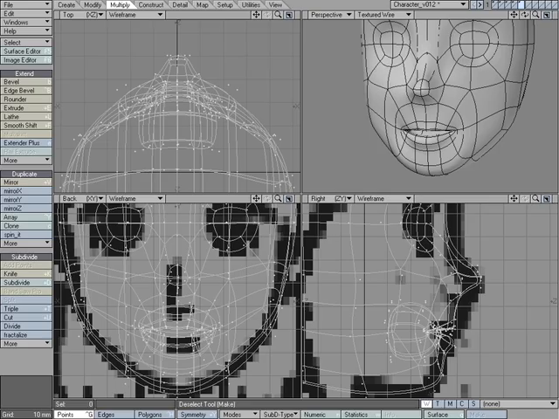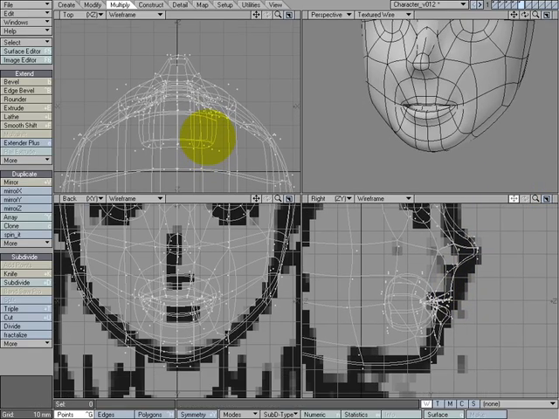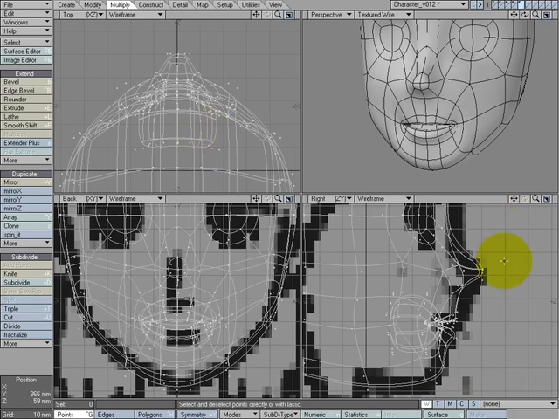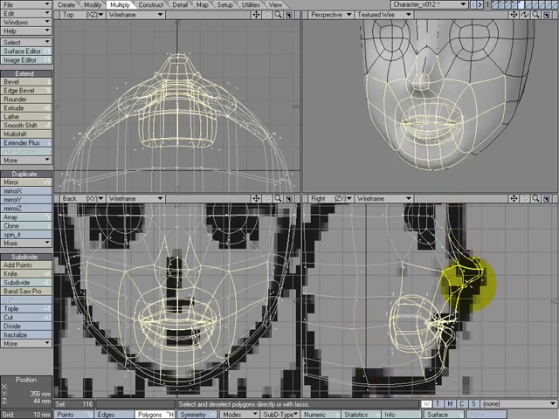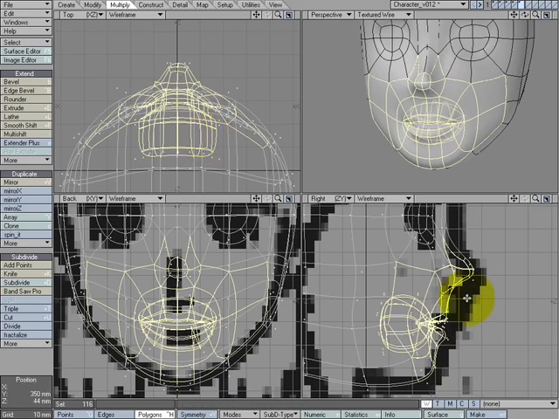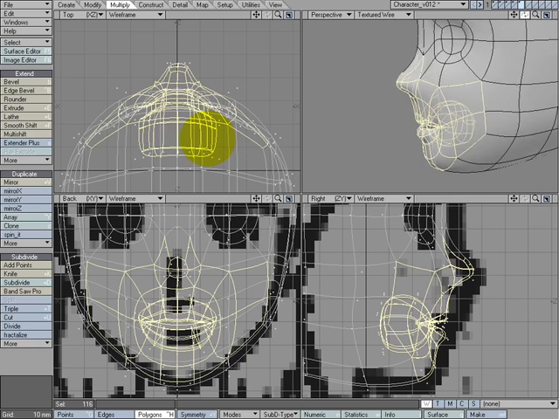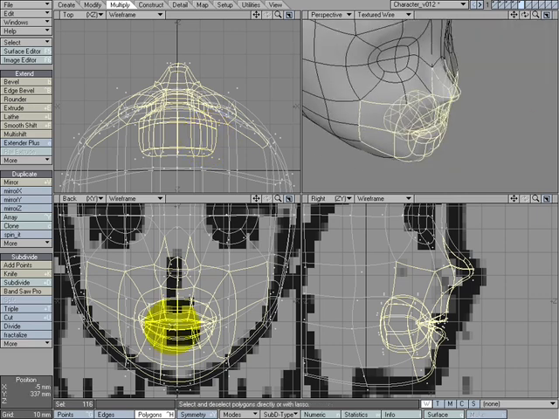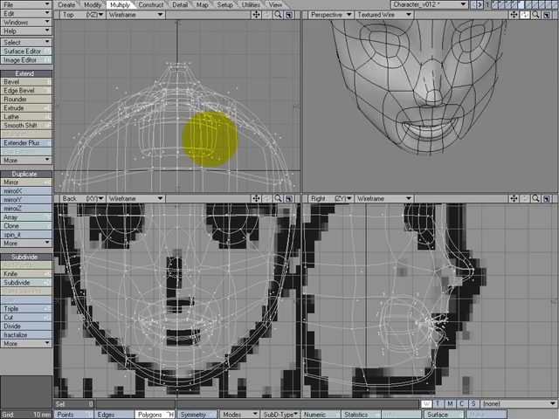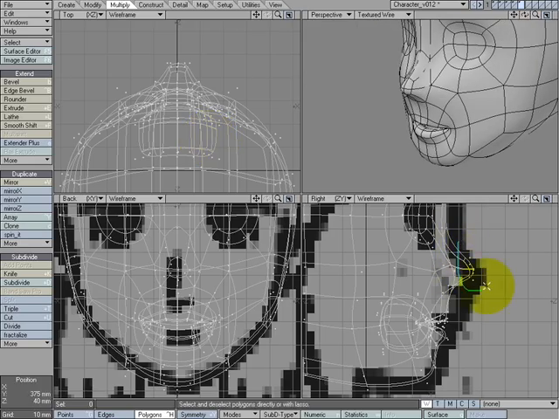Let's continue with just fine tuning of the head while we go. Just notice that there's a few things such as the nose and the mouth all seem to be a little bit too far forward. So what I'm going to do here is go to polygon selection mode, and select around the mouth and around the nose like so. We'll go T for move, and I'm going to move these back to about there. Feels a little bit better. Again, just little fine tunes. Nose pokes a little too far. I'm going to move that back a little. About there.